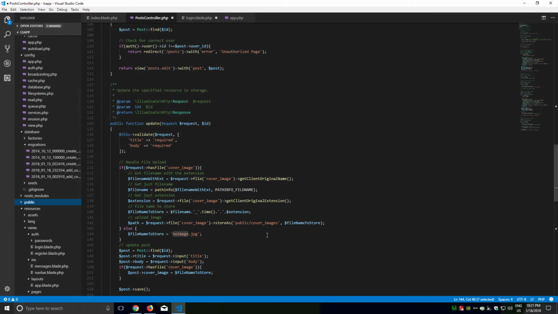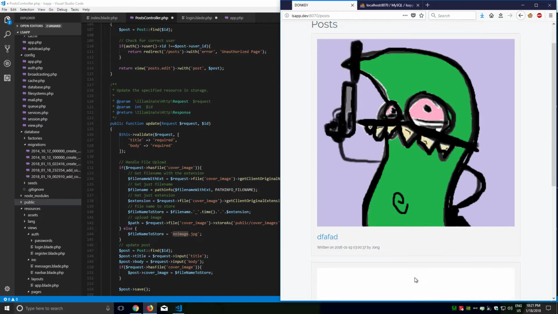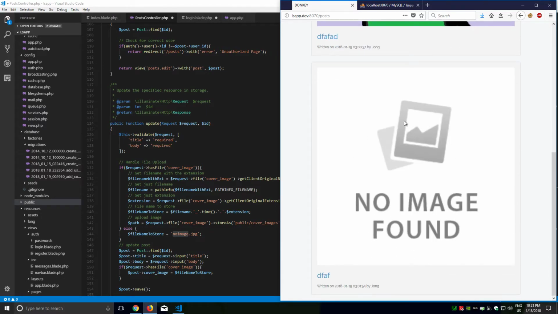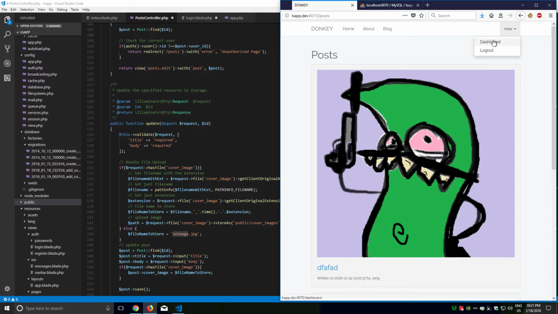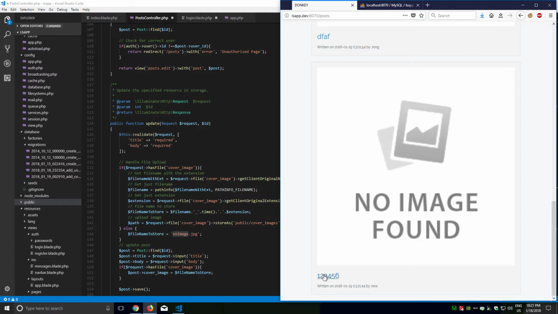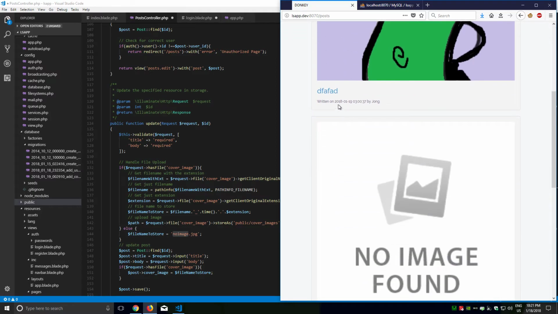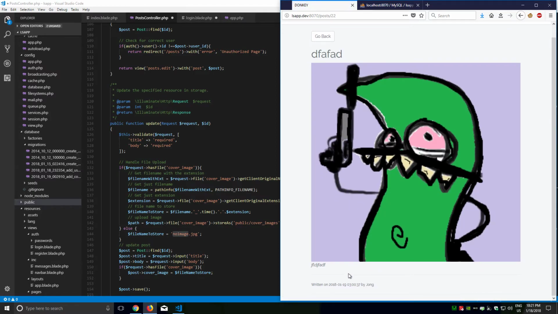Cool, cool, cool. What else can I explain about what I understand about Laravel? There's no image file. If we go to blog, oh, did I not upload? No, I didn't. This is a default image you're gonna get if you were to post something without an image. So let's post something without an image. Submit, and we're gonna get another one like that. And with this one, we're gonna get edit and delete, whereas with anyone else's post, we're not gonna be able to edit or delete it. We can only see when it was posted and who posted it.